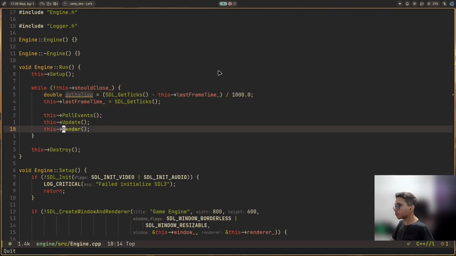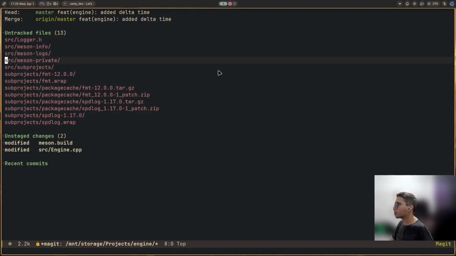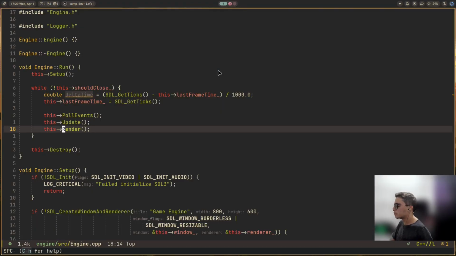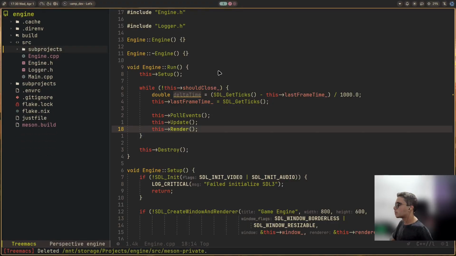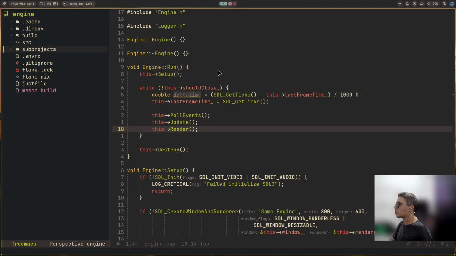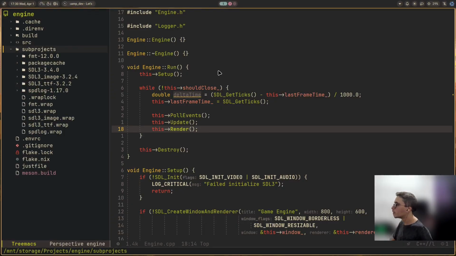Okay. Let's commit it. The Mason added some extra folders in my src. It's something wrong.